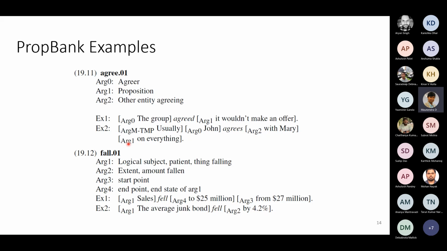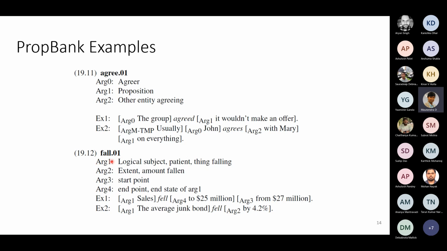Let us look at one more example from the dataset. Fall. Now the word fall can also have many meanings. So here we are talking about the first word sense of the word fall. So that is denoted as fall.01. Now there again a couple of examples are there. And in these examples, what are the different arguments that we can expect? So actually these all different types of arguments will be valid for this interpretation of the word fall.